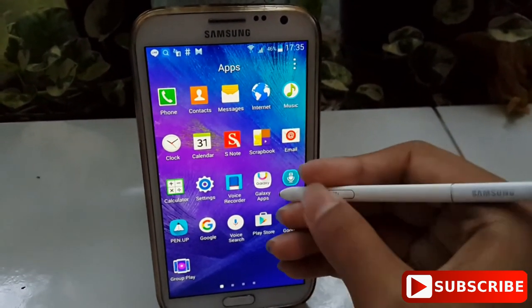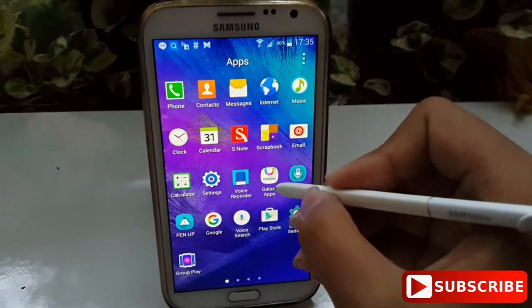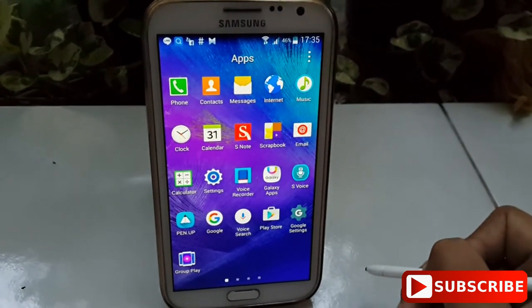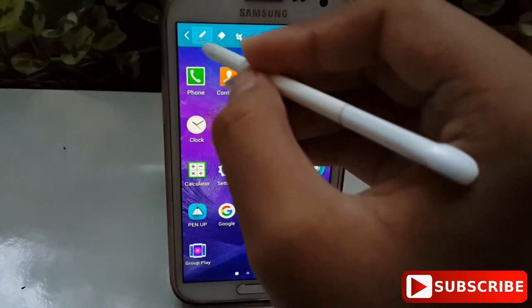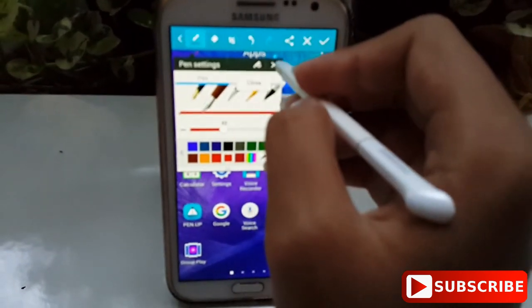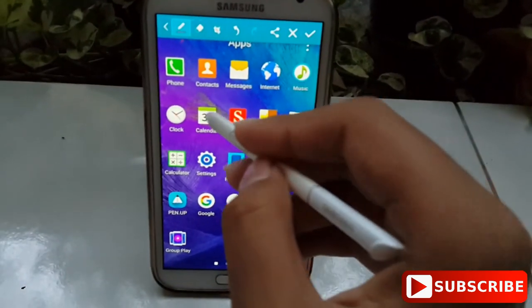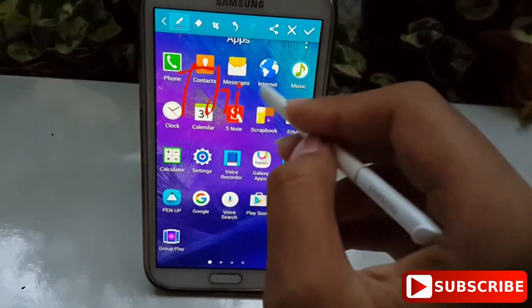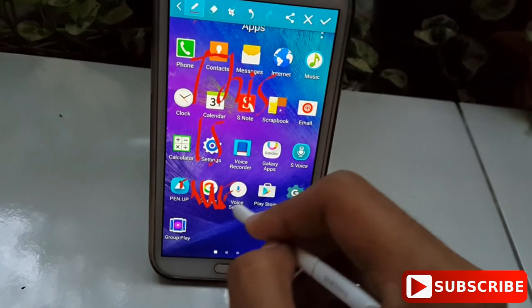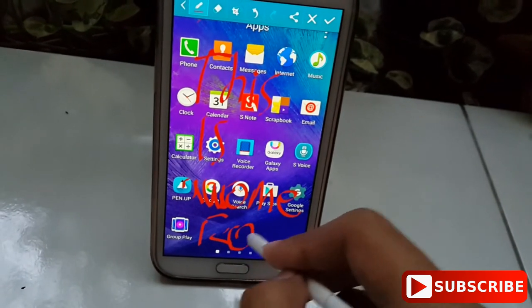The other thing is, it's not image clip, it's screen write. So it will write things. You can change the pen and the calligraphy brush. This is awesome ROM.